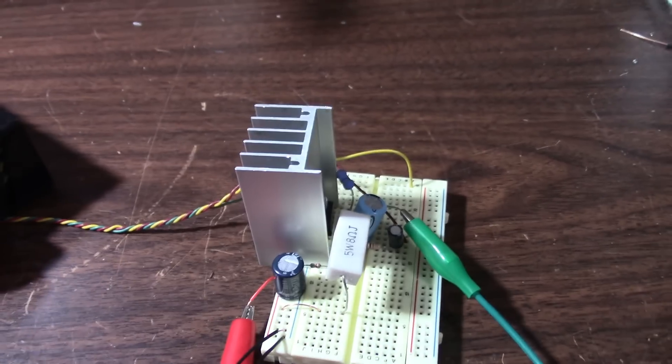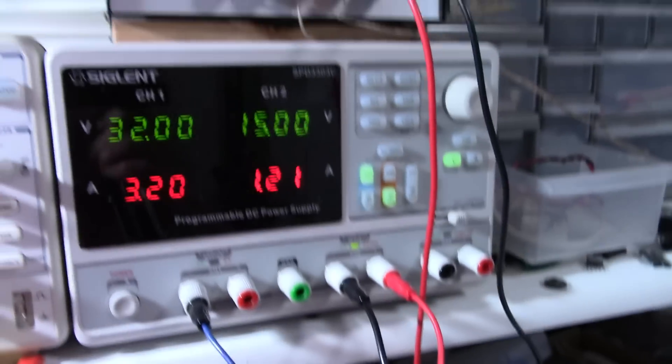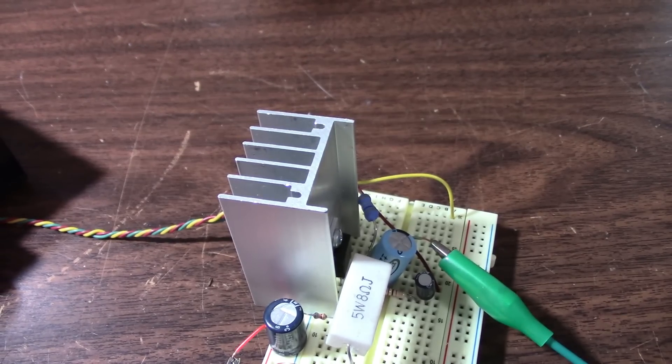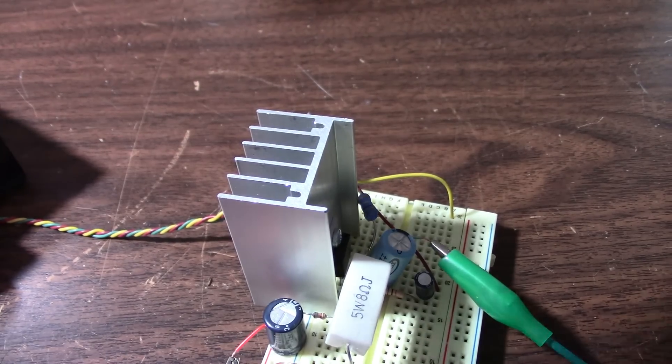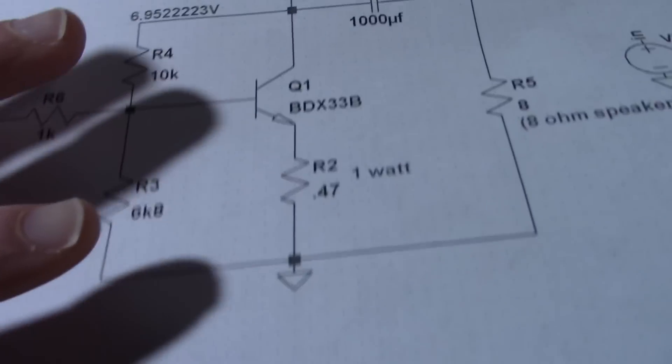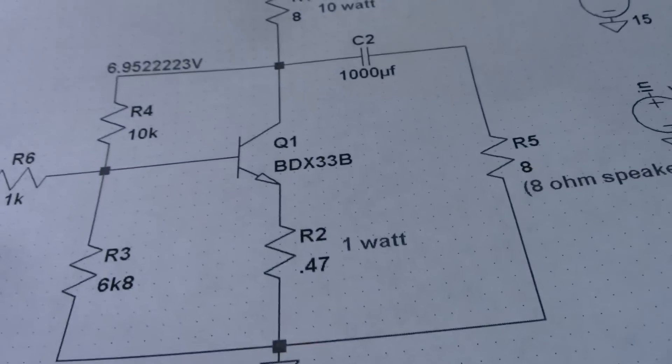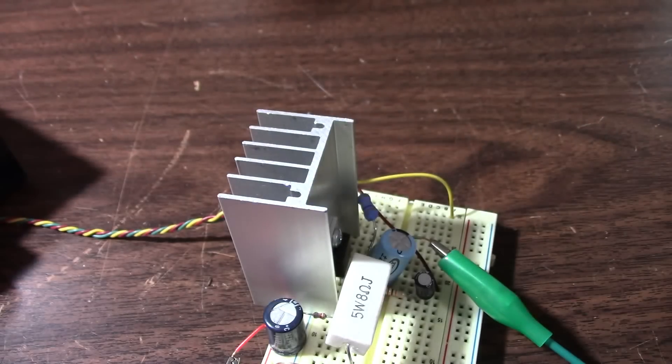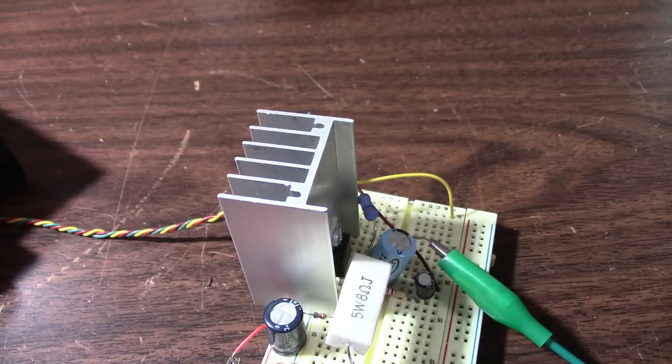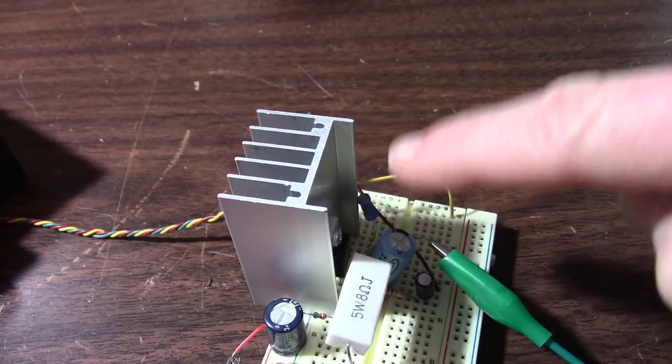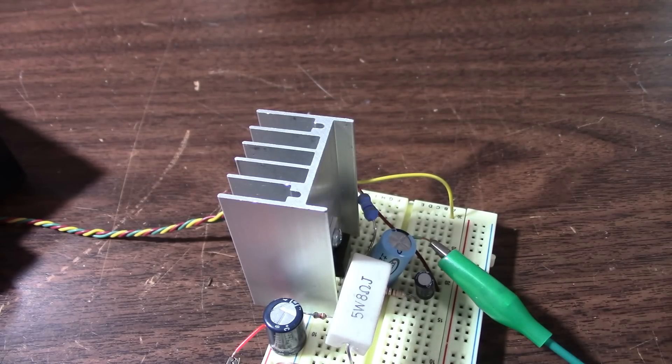Okay, it is on. It's drawing 1.21 amps, a little more than predicted. The reason for that is, well in LTSpice it's set up for one amp, but one thing I found and some other people found, a lot of the models that are provided for LTSpice, like the transistor model, are not that accurate.